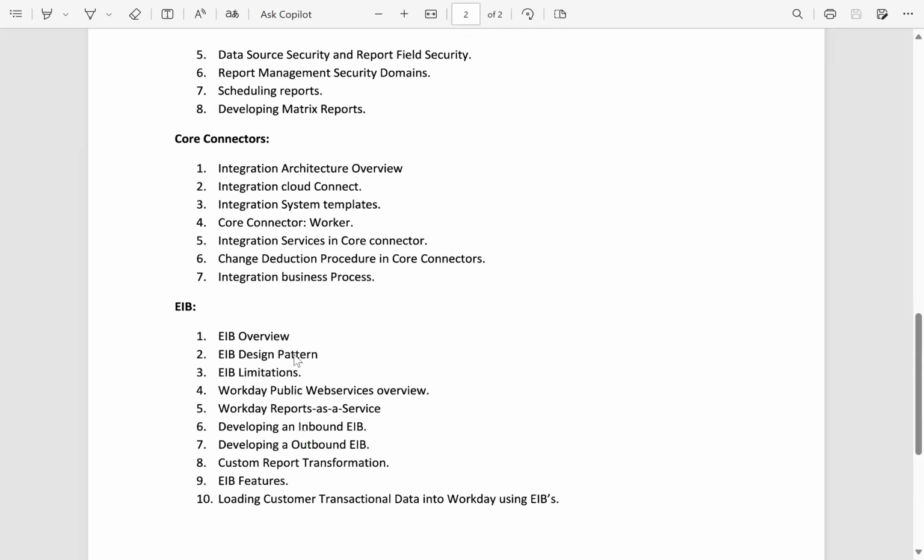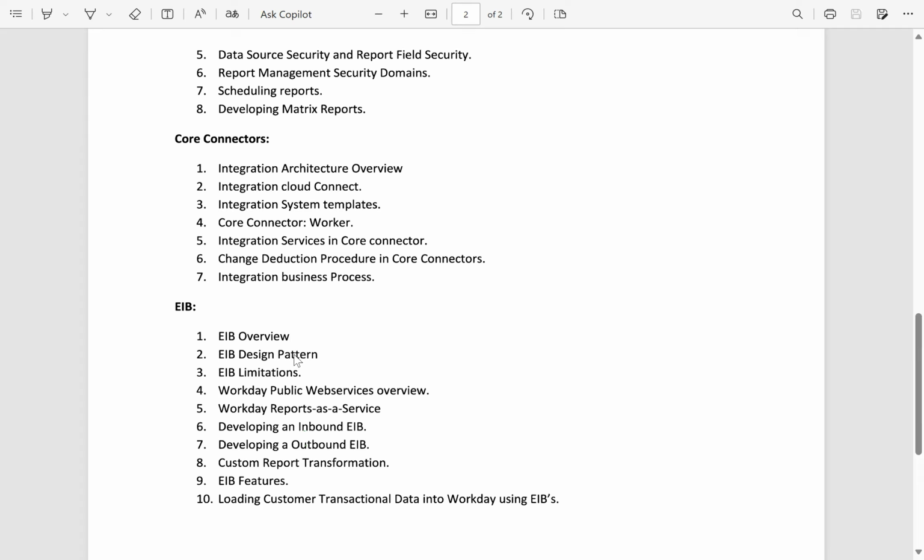And then Workday report as a service if you want to share the report through an EIB. And then how to develop an inbound EIB, how to develop an outbound EIB, what data we need from the customers, how to map the data, validate the data, load the data, post data validation also we will discuss.